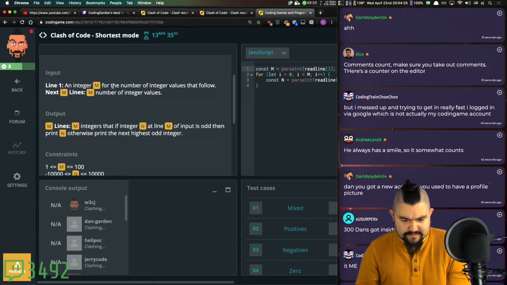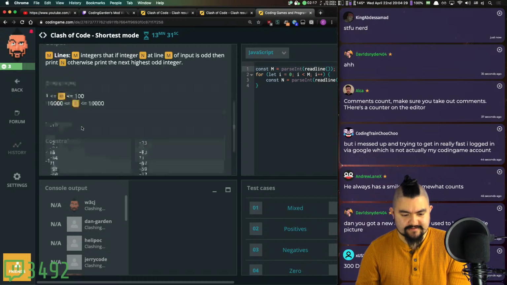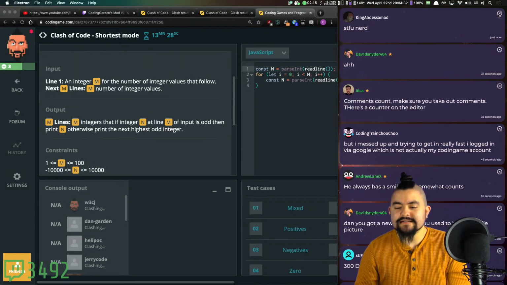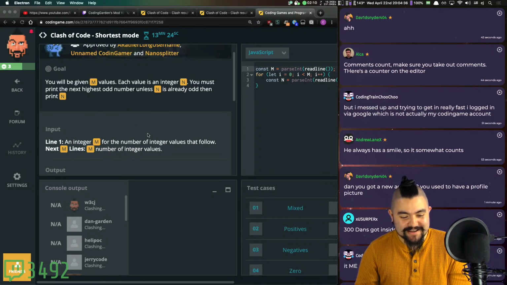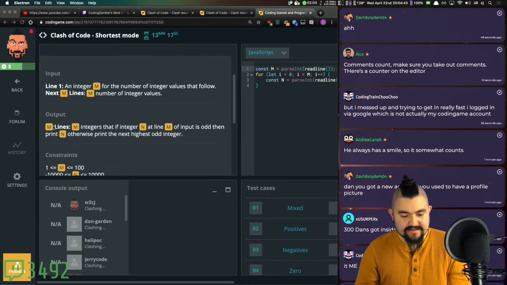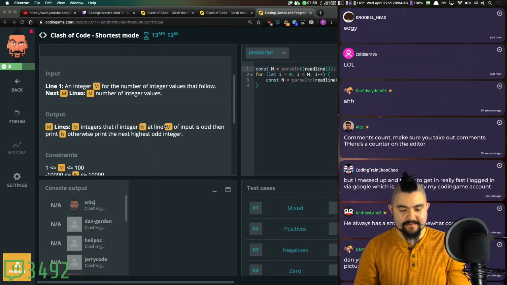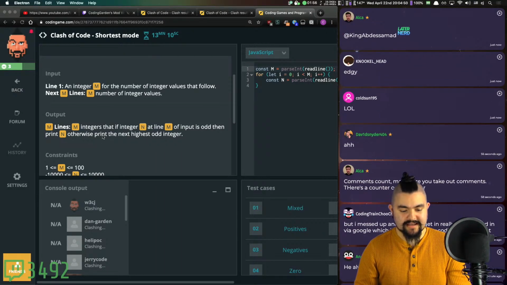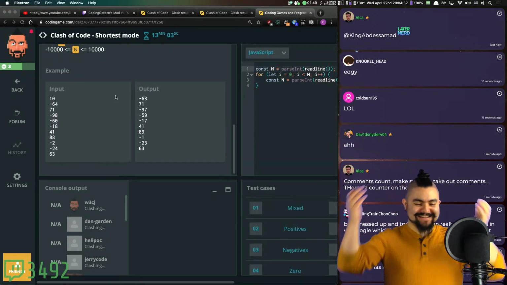So an integer m for the number of integers that follow. So we're going to get like the number of lines. Okay. Integer m is the number of integers that follow. On the next m lines, m number of integer values. The output, m lines, m integers that if integer n at line m of input is odd, then print n. Otherwise, print the next highest odd integer. I don't know what it's asking for.